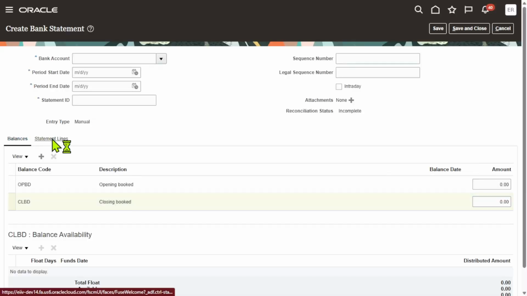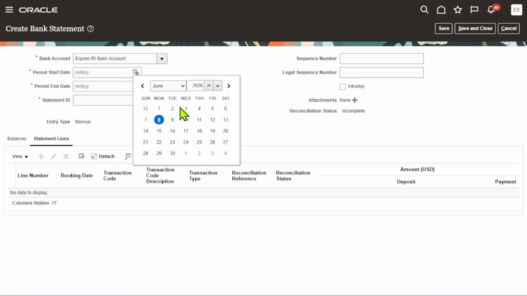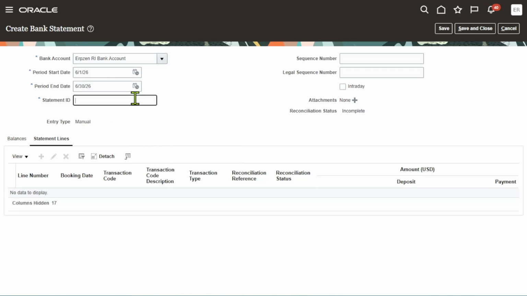Now, if you click on statement lines, select our bank account, select from start date to end date. Now select period, statement ID.